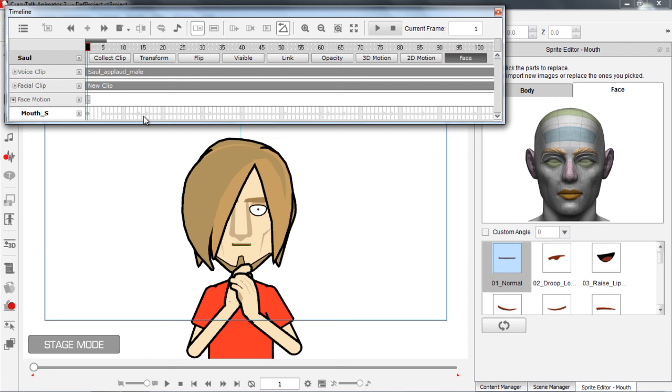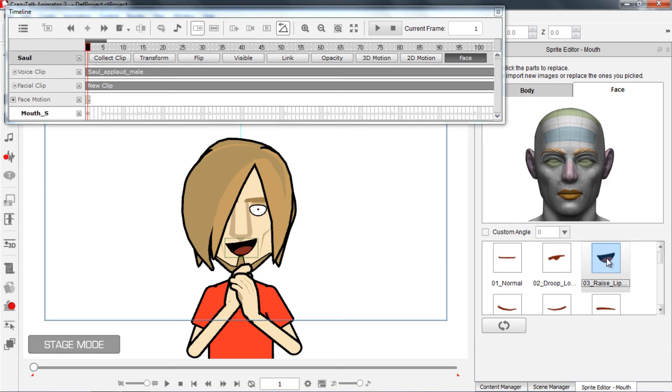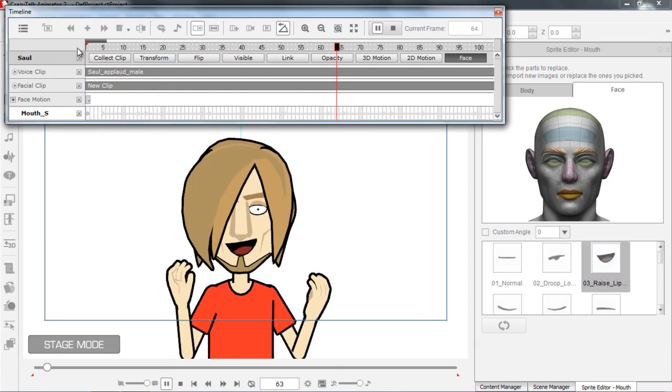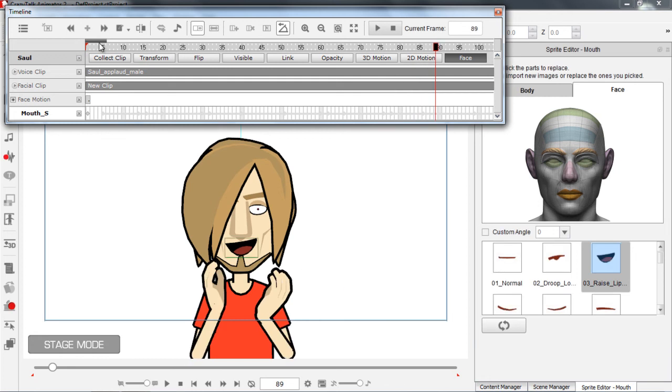Now, as you recall, I mentioned that the sprite replacement will have higher priority than this. So if I go to frame 1, for example, here, and I choose to modify my character's face, the sprite replacement, and choose this happy one, take a look at what will happen now. Bravo! So the mouth sprite is replacing all the lip sync data, all the expression data, and everything.